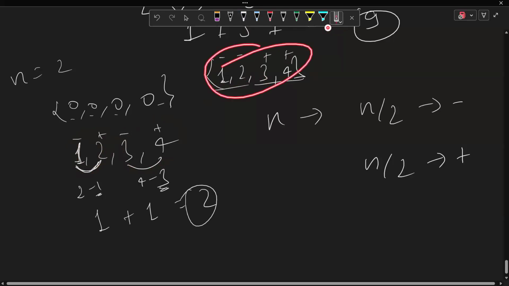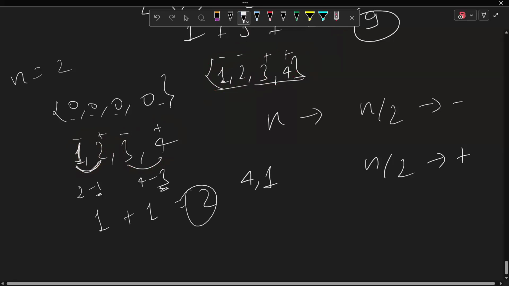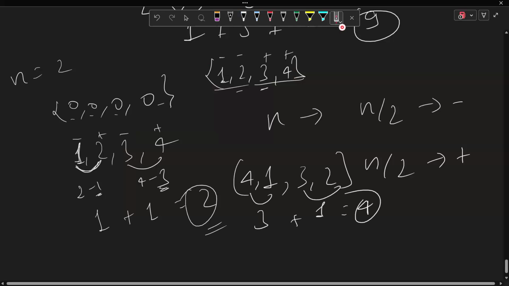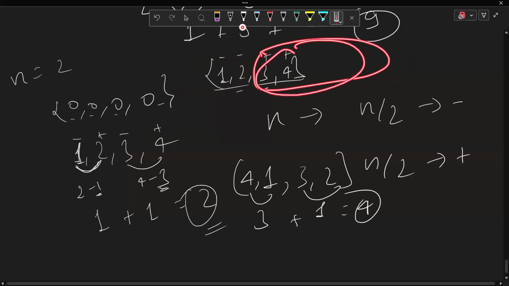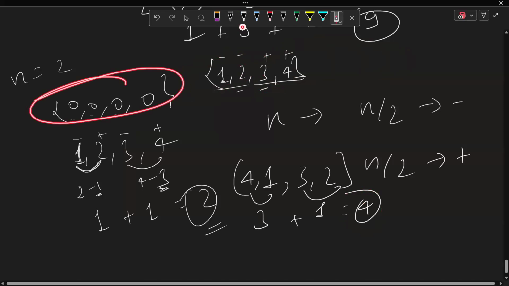But had you done it like this, so how can you do it like this? Just take one element from here, take a 4 and take a 1. Keep them together. Then take a 3 and take a 2. Keep them together. This way you would get 3 plus 1, which is 4, which is greater than 2. So the maximum value you get is sum of this minus sum of this. Sum of n plus 1 to 2n, this sum minus sum of the first n elements. This is the final maximum value you are going to get if you are allowed to just do anything.